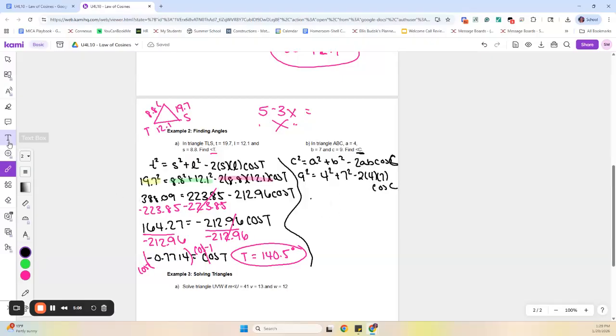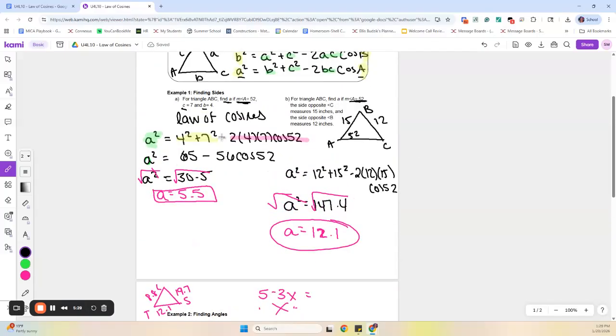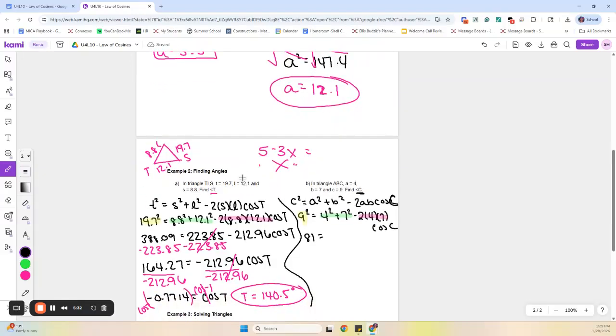And again, we're going to section this off. I'm going to have one section here, two sections here, and then my third section is here. First section, I get 9 squared, which is just 81. Not 8.1, I have a dot here. 81. 4 squared plus 7 squared, that's going to be 16 plus 49. Well, we just did that up here. 16 plus 49 is going to be 65. Minus 2 times 4 times 7. 2 times 4 is 8. 8 times 7 is 56.